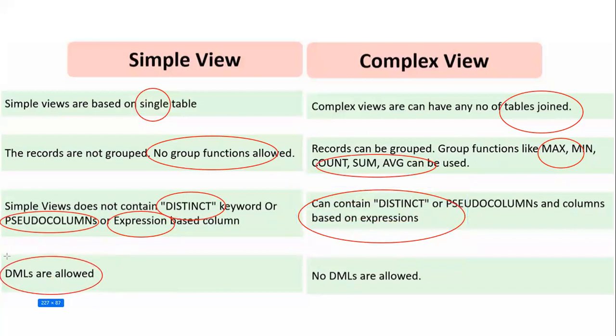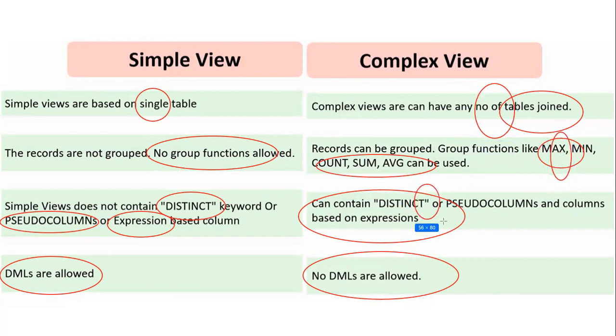You can apply DMLs on the simple view. It means you can write an insert statement on the view, and internally it affects the table. Insert statement, update statement, delete statement. But in complex views, you cannot apply the DML statement because you have used multiple tables, or group functions, or some other expressions, or the distinct keyword, or pseudo columns. If you have any of these things, then it comes under complex view, which will not impact the table directly when you apply the DML. That's why no DMLs are allowed on the complex view. That is the difference between simple view and complex view.